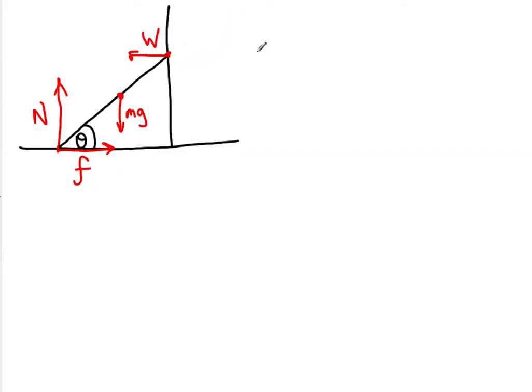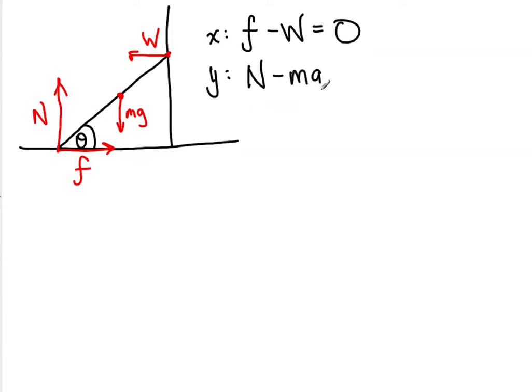So in my usual way, I start out by doing the force balancing equations to see if I can get away with not doing torque, because torque is hard. So I'm going to do an x and a y equation with force balancing. In the x direction, we only have two things. We got the friction force going to the right, and we have the wall force going to the left. And that's it. And it's not moving, so that's going to be equal to 0. Then we look at the y forces. All we have is the normal force and mg. Normal force is up, mg is down. They have to add up to 0.